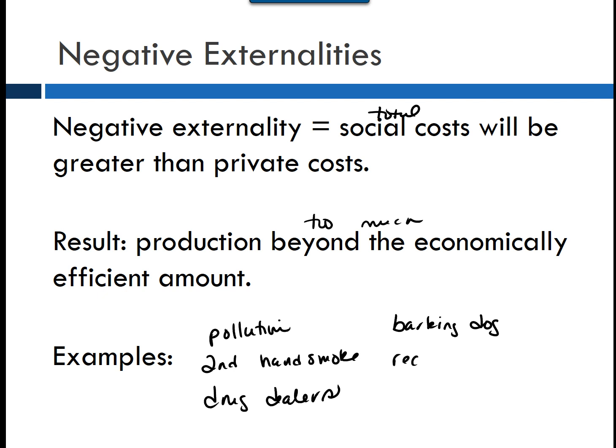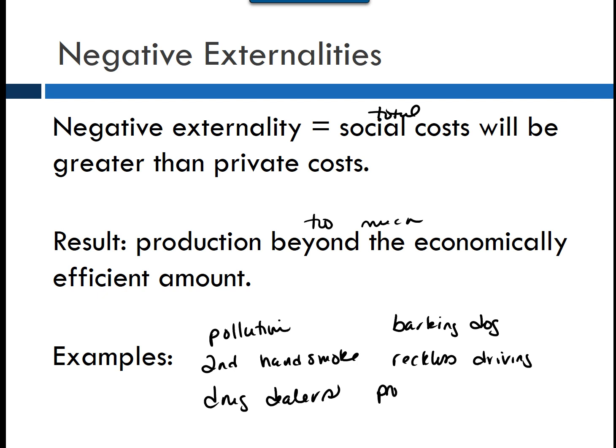Reckless driving. If I decide to drive recklessly, it's my car and I don't care if I wreck it or not, but I cause an accident on the interstate, and now everybody's backed up for hours. Other people could be involved in the accident, and so it's a really high cost, even if things are just all backed up. Other people are bearing part of the cost for that decision.